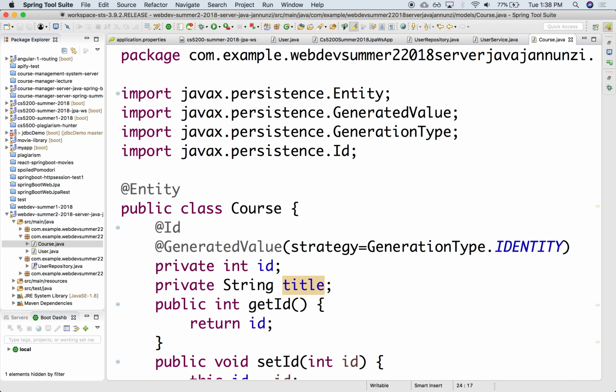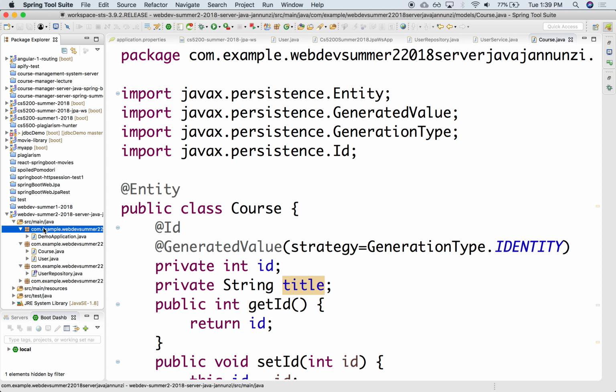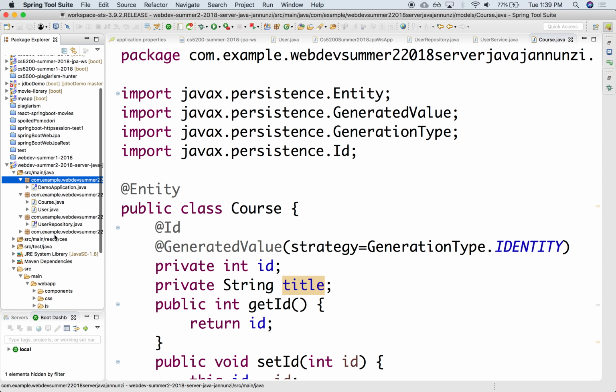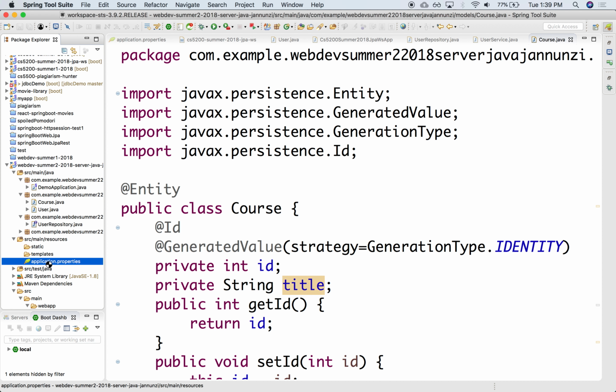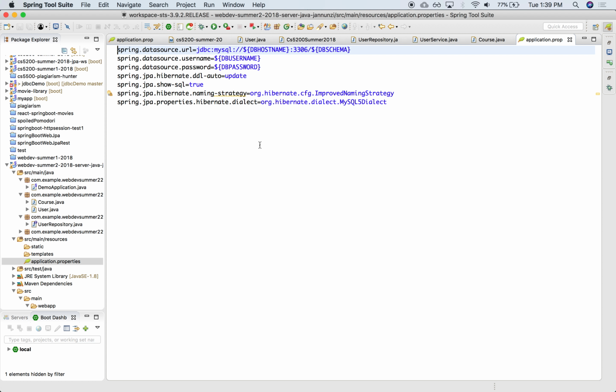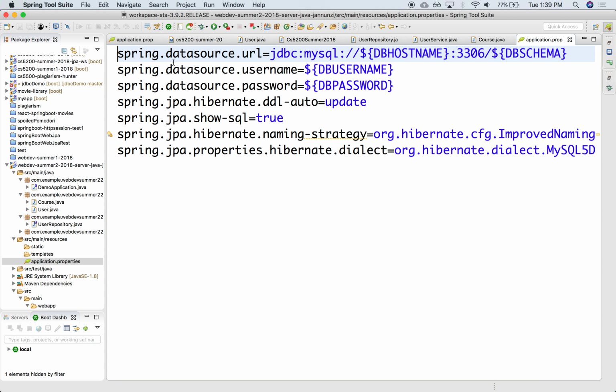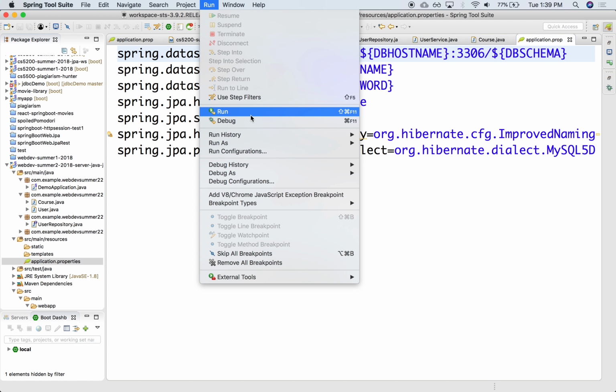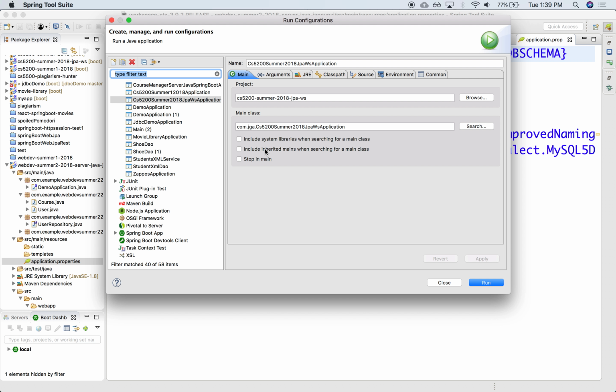All right, so we have the data model for this. If we restart this, it should create the table for us. Let's see, do we have it mapped to a database? We must have. It's mapped to a database schema that we should have configured earlier. Probably it is this one right here.